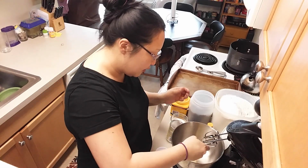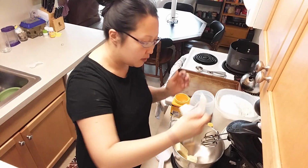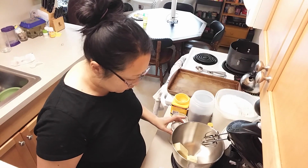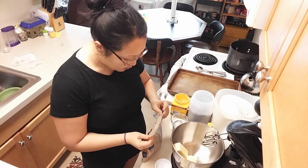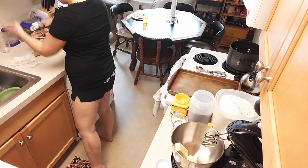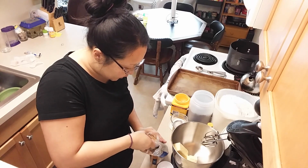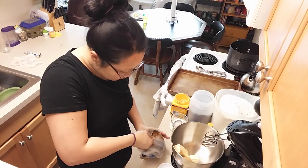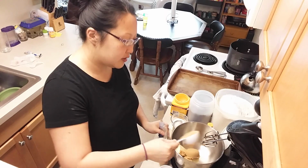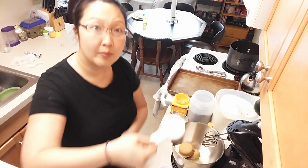So start off with 3/4 cup of butter. I've had my butter out for a while so it would soften up at room temperature. I cream that together with my brown sugar and my regular sugar. So I need 3/4 cup brown sugar, lightly packed. I have my 1/4 cup here. There's one, there's two, there's three. Okay, and then I need 1/4 cup of regular white sugar. So I've got my 1/4 cup regular white sugar.